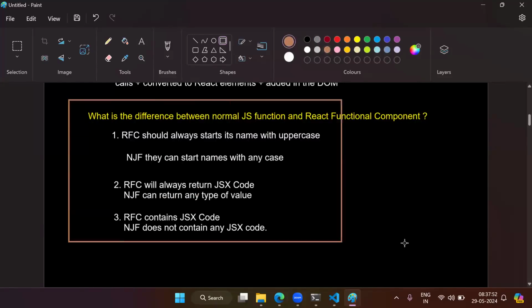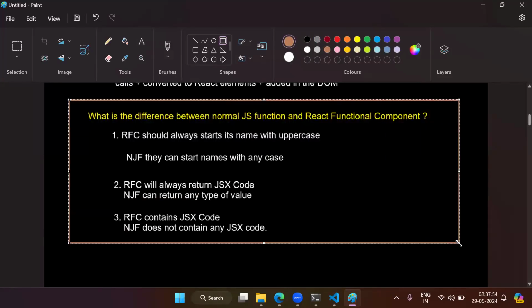In our React, we will create React functional components, and we will also create a lot of normal JavaScript functions where we will implement some code. So both we will create. You should be clear about which are called functional components and which are called JavaScript functions. When you are using JavaScript functions, you can use the term call. If you are using functional components, then we have to use the term render.